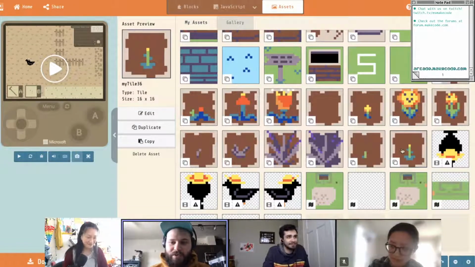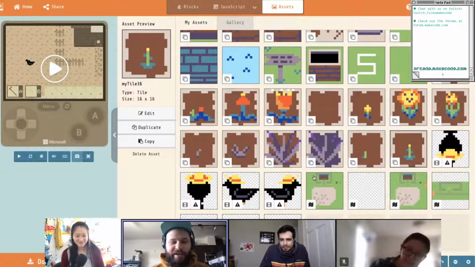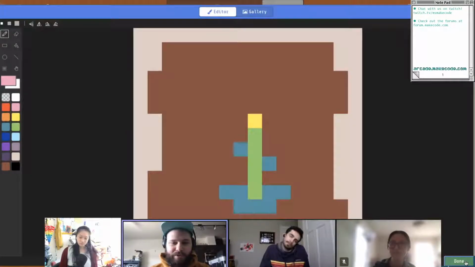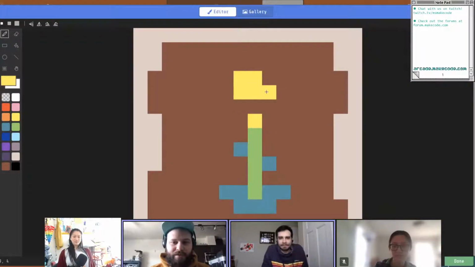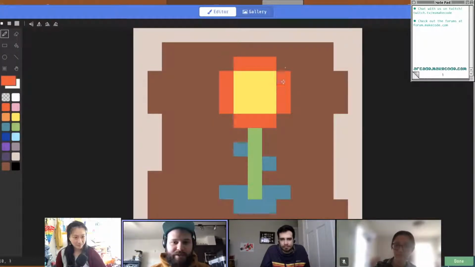All right, so let's do our final one. And I think the idea is we're going to swap out this yellow with a color. So they'll all be a little bit different. Okay, don't want to edit. Want to duplicate. Edit. And we're just going to make a generic flower type thing. So let's do yellow in the middle. And we'll give them some petals. And we'll even make it alternate so that it looks a little ruffly.